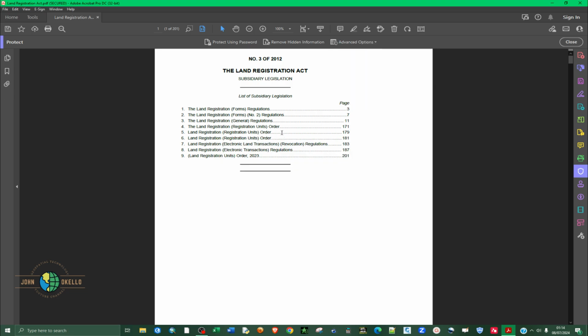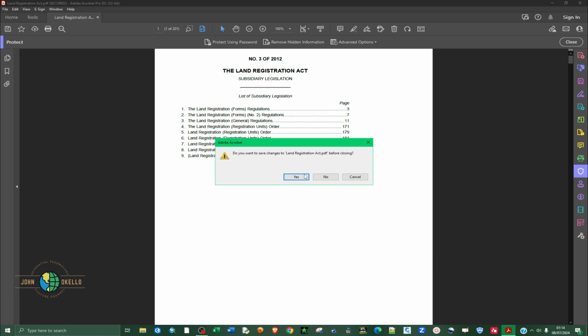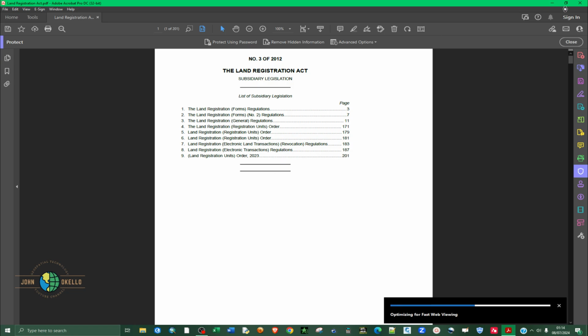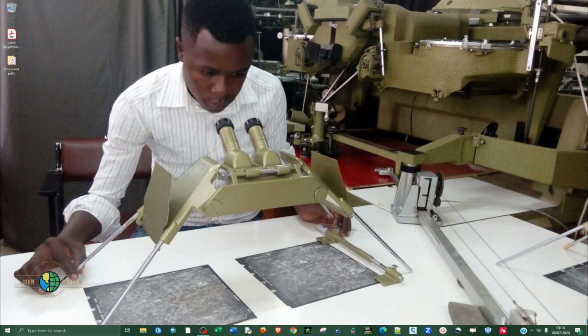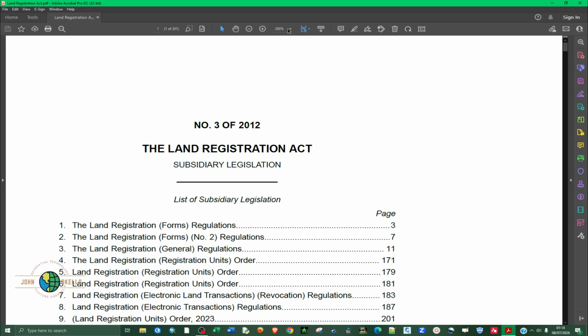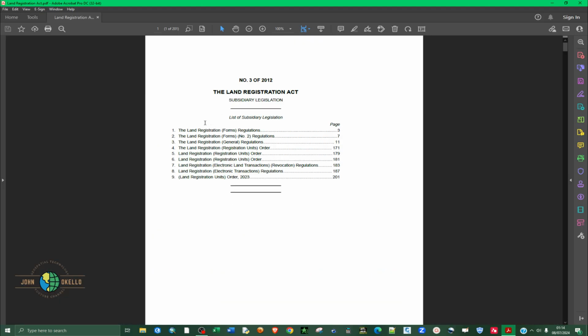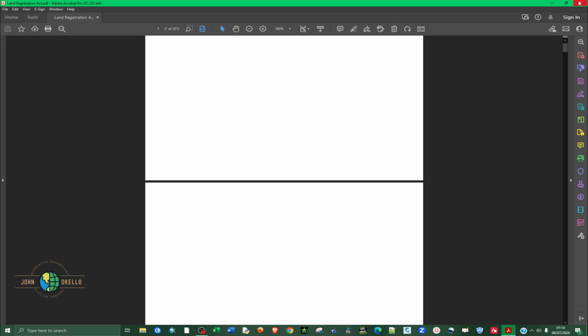Click OK, and then just close that. The moment you click close, you need to save. To accept the changes, click yes, and then if we now double click that one, you can see we can open it without a password.